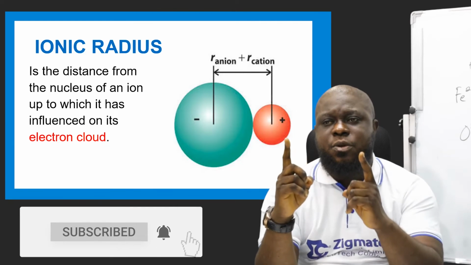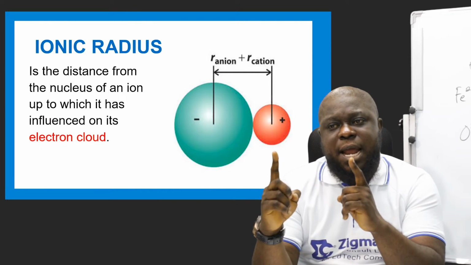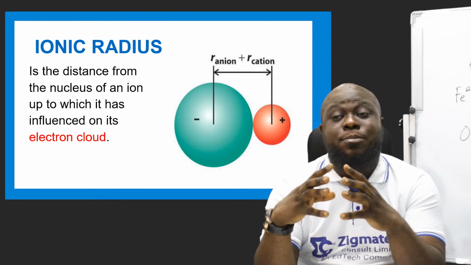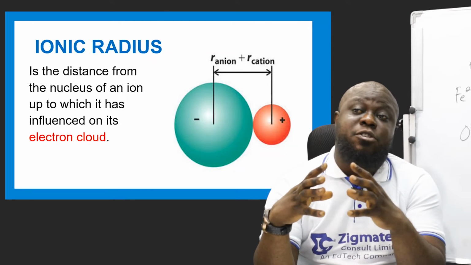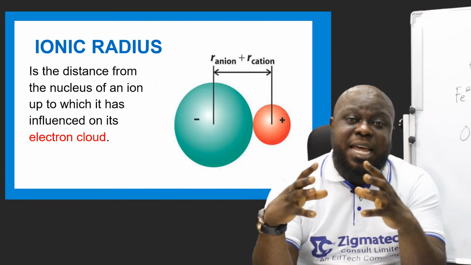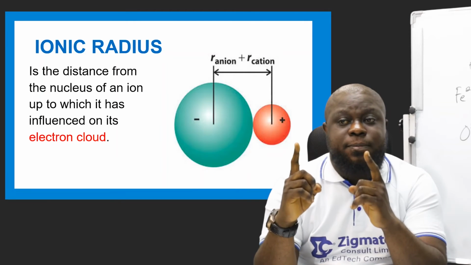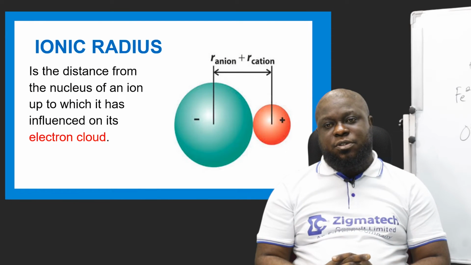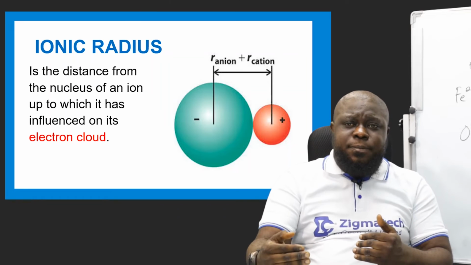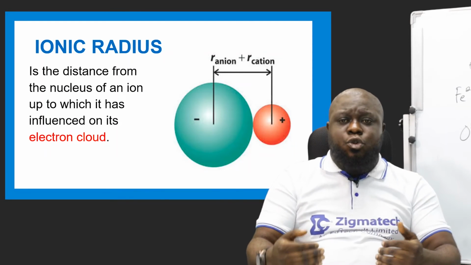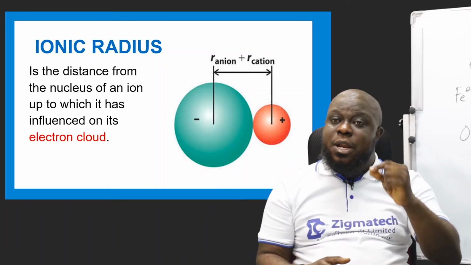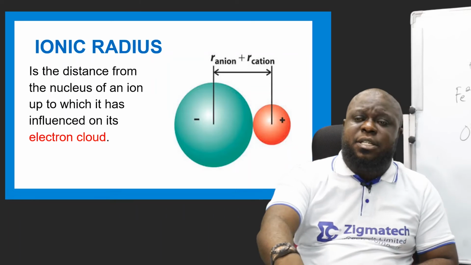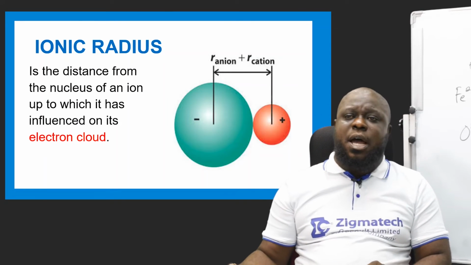So if you check your screen, you see the distance. The anion is now bigger than the cation. Why? Because the anion has more energy. The anion has more strength. It goes around the atom without stopping, so it surrounds the nucleus. So the distance between the nucleus of an ion to the electron cloud is called ionic radius. That is how you can calculate your radius. Because as it surrounds it, there's a distance. That distance is called ionic radius.